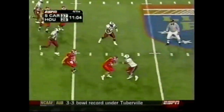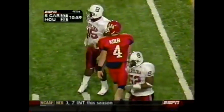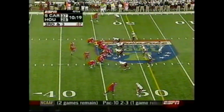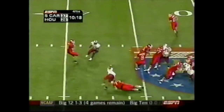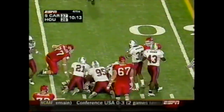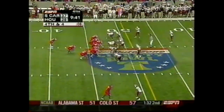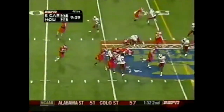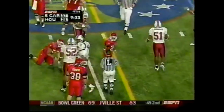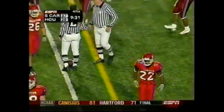Cobb scrambles trying to buy some time and he'll buy some yards with his legs, out of bounds at the 46-yard line, a gain of five. Shovel pass inside — Harry McDaniel — and that one was snuffed out on third down and four. Fourth down and four — they're two for two on fourth down — and they won't get this one. Ulrich brought down at the 50, a gain of only three. Houston turns it over.